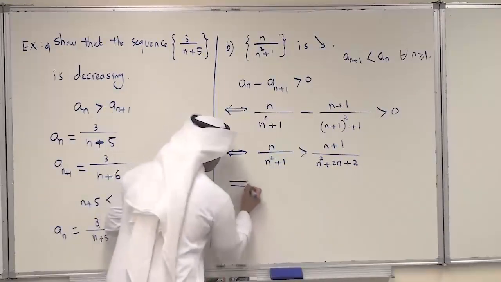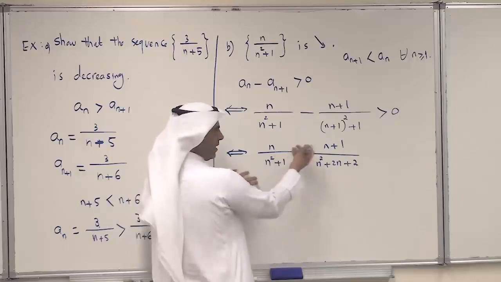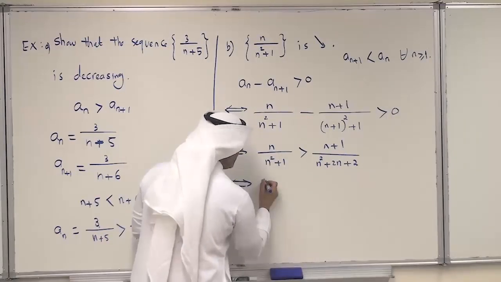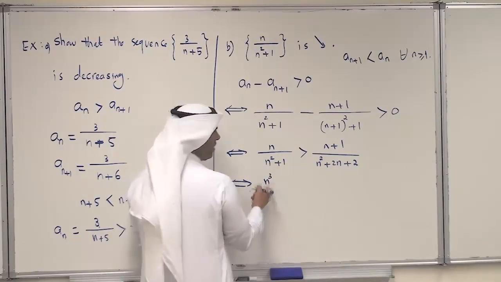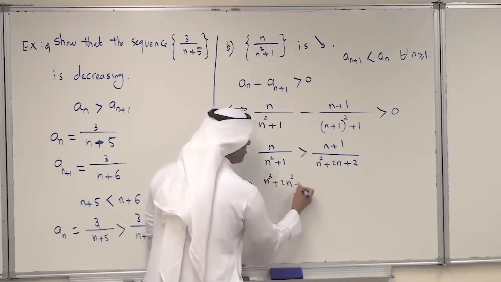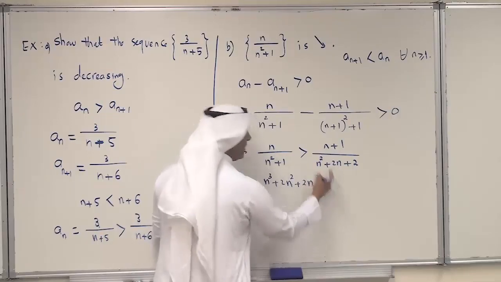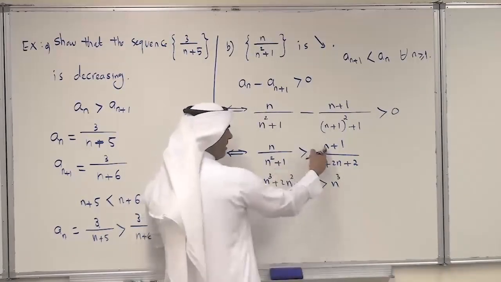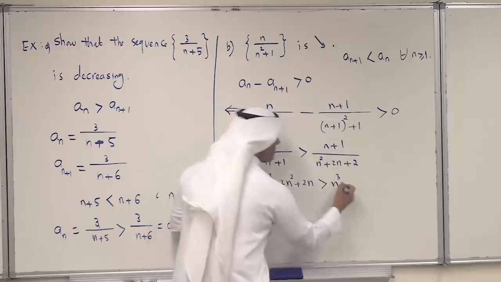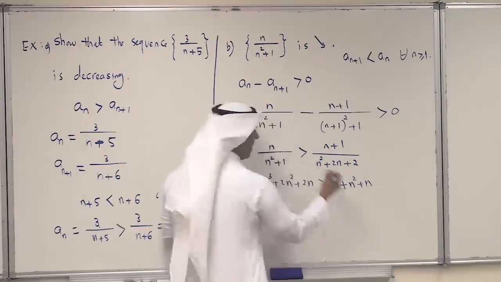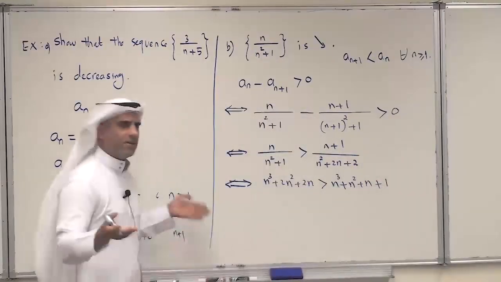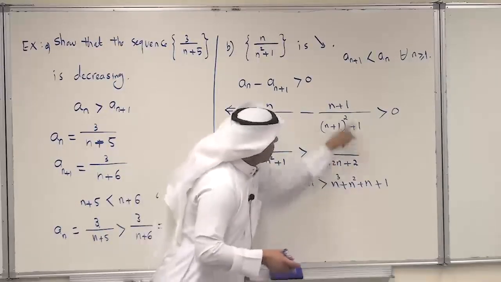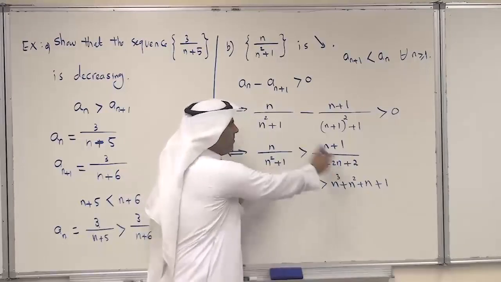Again, this is true if and only if, since this is a positive quantity, we can multiply by n squared plus 1. So I will multiply this way. What do we have is n times n squared plus 2n plus 2, that is n cubed plus 2n squared plus 2n, is greater than n plus 1 times n squared plus 1. That is n times n squared is n cubed, plus n squared plus n, and finally plus 1. Why is this possible? Because n squared plus 1 is a positive quantity, so I can multiply first by n squared plus 1. Again, this is a positive quantity, so I can multiply by this, so it's like I'm multiplying crossways.